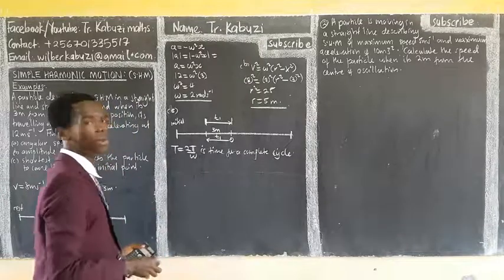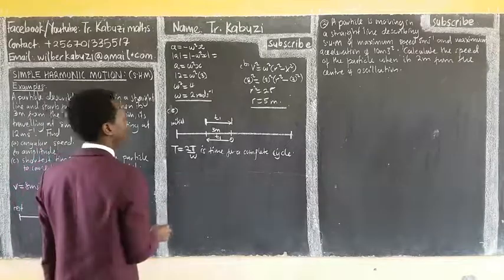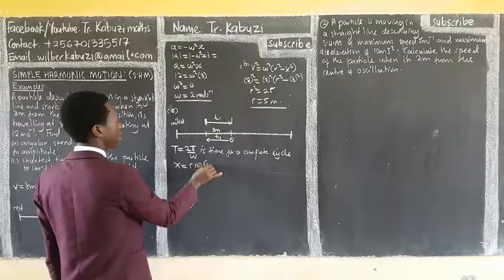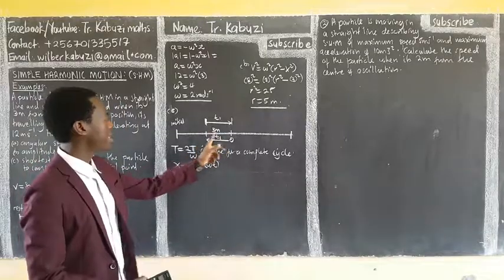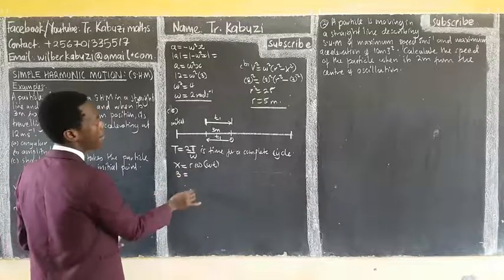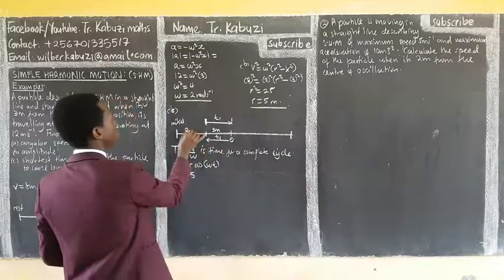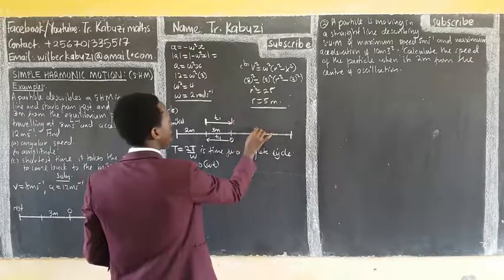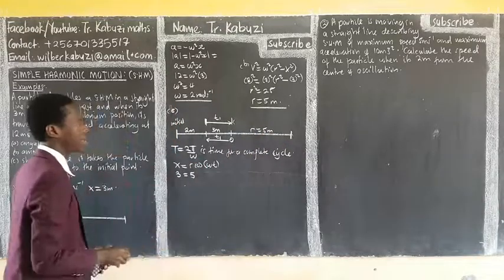That's the time we are going to use to reach that point there. So from there, let us get our T1. So my x equals r cos t. Now, here let me get the time to cover this distance 3. So I'm going to have 3 equal to... my amplitude is 5. It means that if the amplitude is 5, from here up to here it's 5. So this one is going to be 2 meters, because the wall from here up to here is r. R equals 5 meters, and always this equals that.